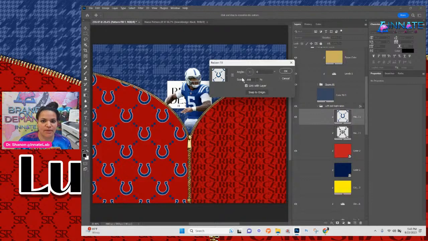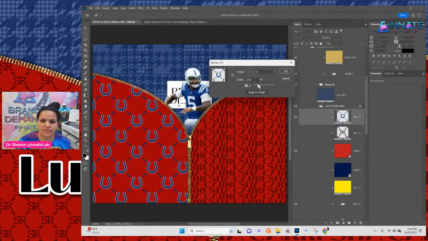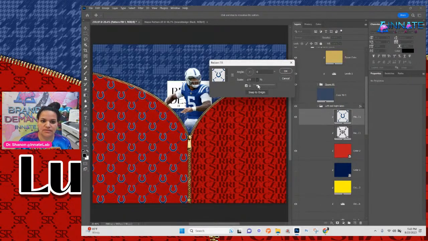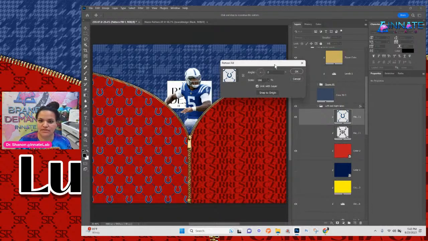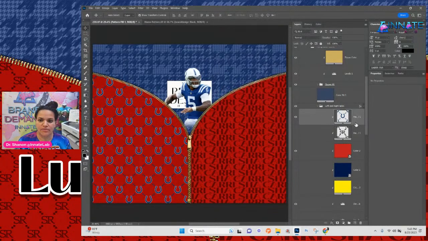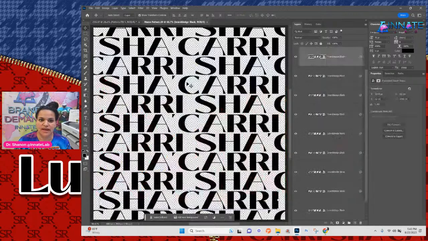And you'll see that you have a pattern here. So I like playing with patterns, especially if it is like mixing and matching and trying to give a little bit of different vibe to different areas, different print areas and emphasis. So there we go. Now I'm going to show you how to change the name pattern.